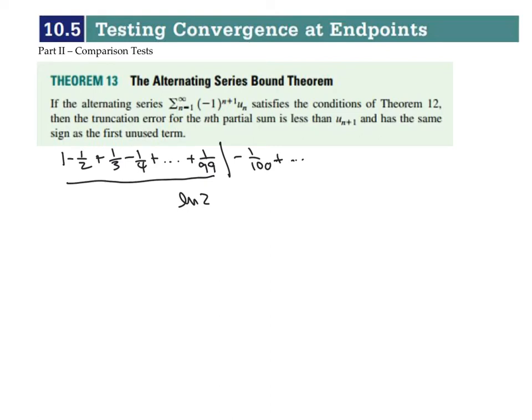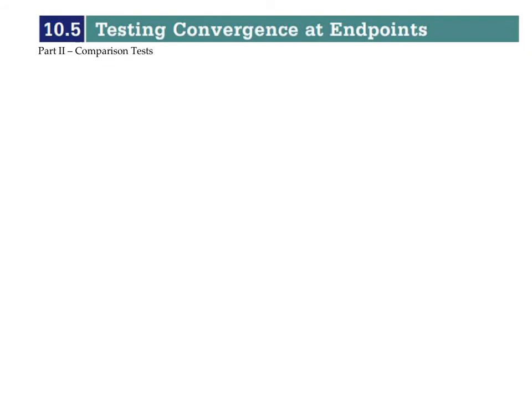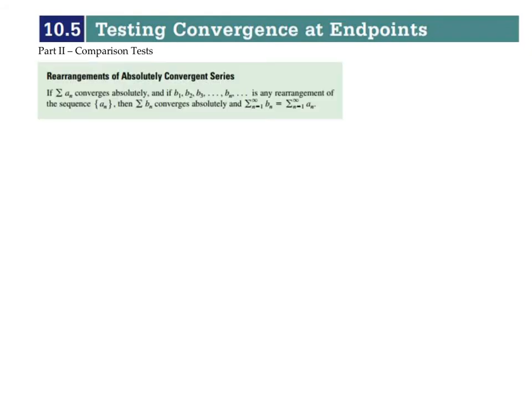Now for something really cool. It starts a little bit boring and tedious with some terminology. So remember what absolutely convergent series were? They didn't have to be all positive. They could be mixed, positive and negative. But if you take their absolute values, that series still converges. A series is absolutely convergent if the series that you form by taking the absolute values of the terms converges.